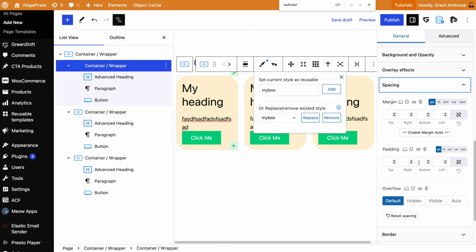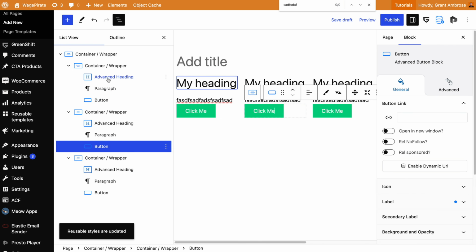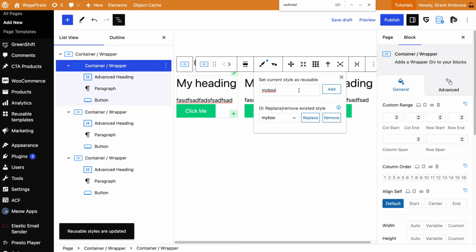And the padding's not set there. So how do we edit the padding on this my box global style and just increase it from 1 rem to 2 rem? I don't actually think you can do that. You can overwrite it, but you can't actually edit what's already there and just adjust it. It's really weird. And this is where I was like, okay, this is just definitely not usable right now. So I think the way that you need to do it is click on this and then click replace. No, okay, so that's removed. So see, it's very confusing, but I'll show you what you actually have to do.